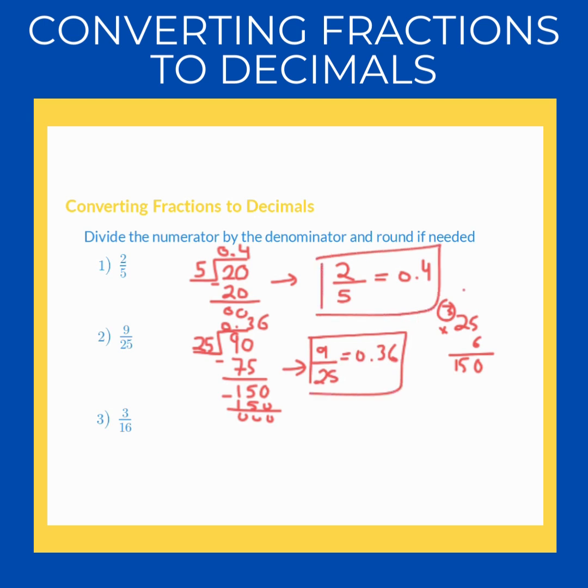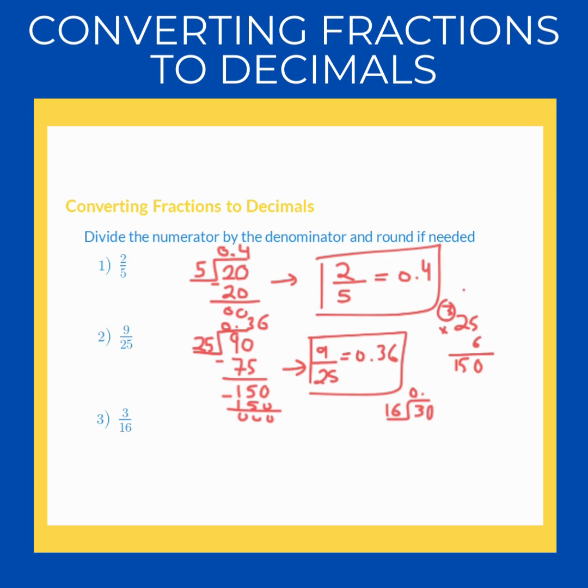Now let's do the last question, which is 3 over 16. So I have 3 divided by 16. Again, same process, same method. 3 by 16 is not possible because 3 is smaller than 16. So I add a 0, and a decimal point. Now let's think of a number. When I multiply it times 16, the answer is 30.